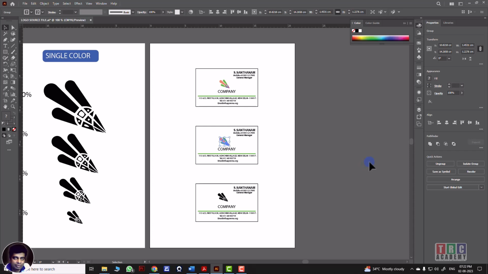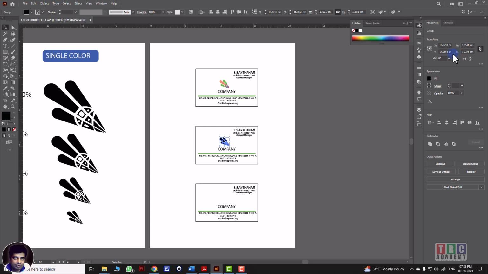So I'll just select this, click on this and type the value 10.8218, that is X. See, it has changed, and now you type 14.2658.